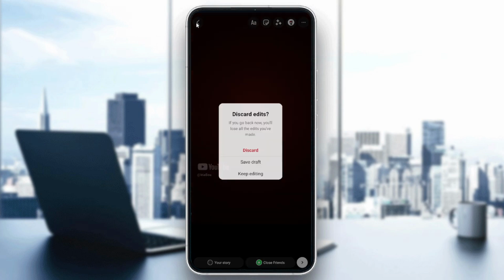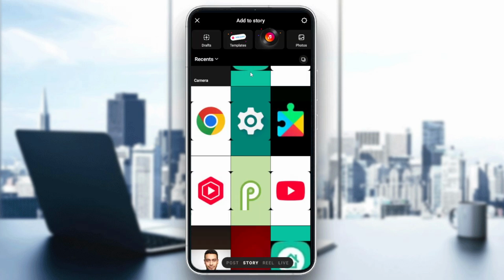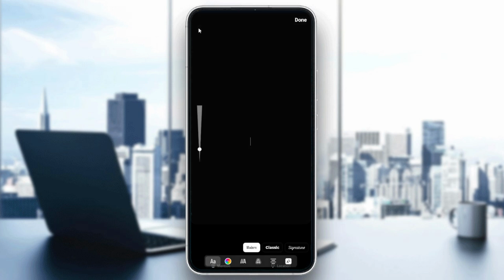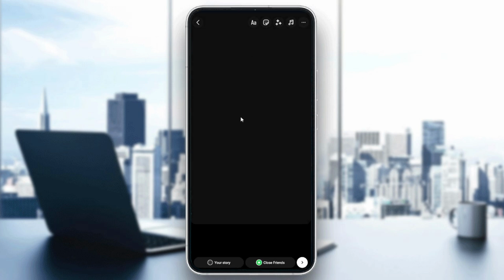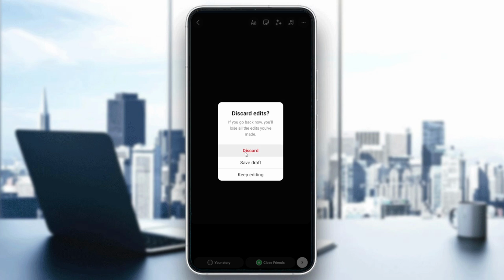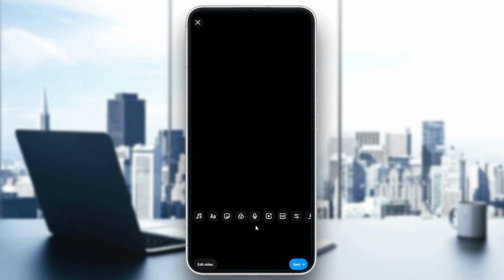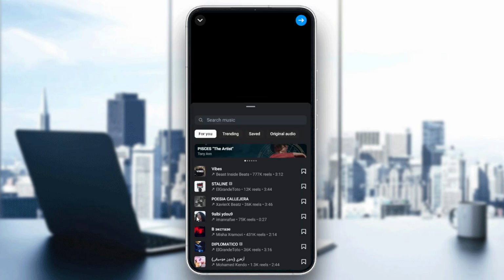Another way to start mixing audio is by just creating reels from scratch. So from here, let's go back and click done, and let's discard and go for reel. And basically, I'm just going to this one, and from here you can start mixing your audio by exploring or by adding audios. So from here we can see that we can add this one.